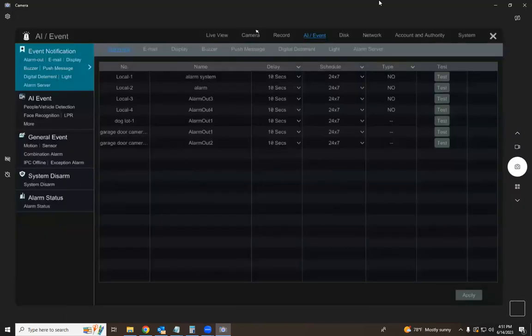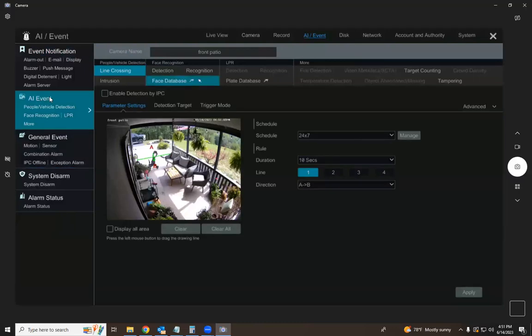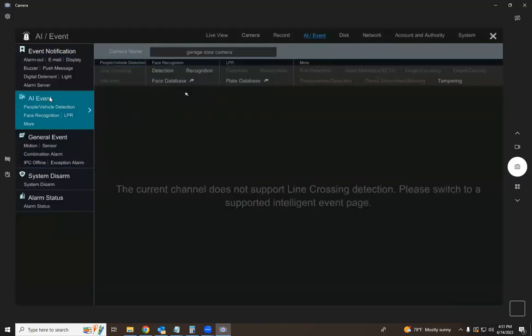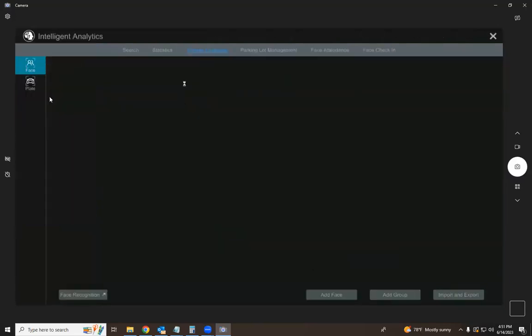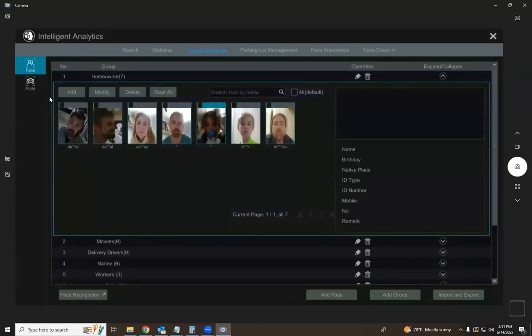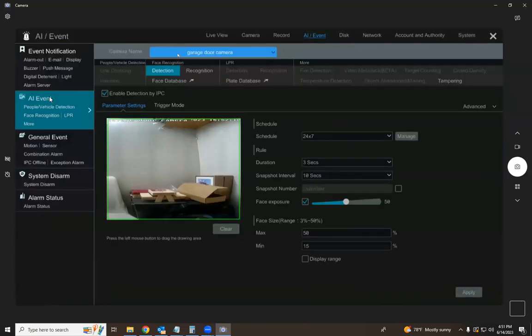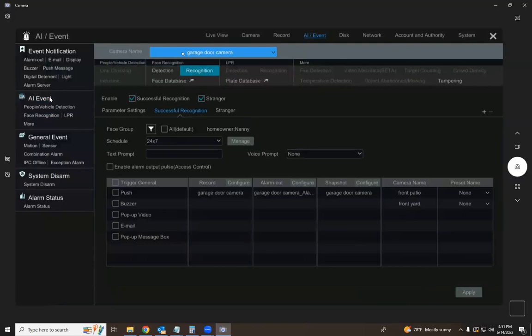down a bit. Brandon and I were working with one of these earlier. First, I need to make sure I've got the detection feature turned on. But more or less, I need to make sure I already have individuals in databases under face recognition, which I've already done. That's a precursor. And then go into recognition.